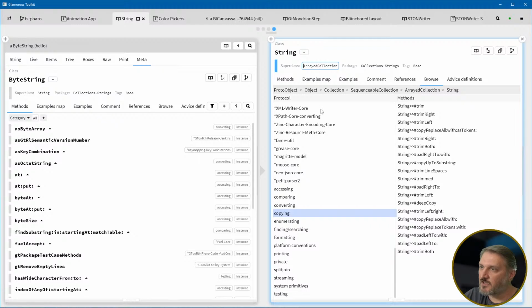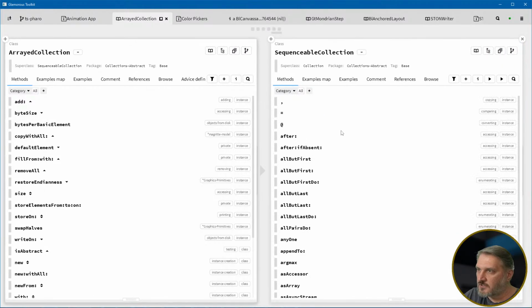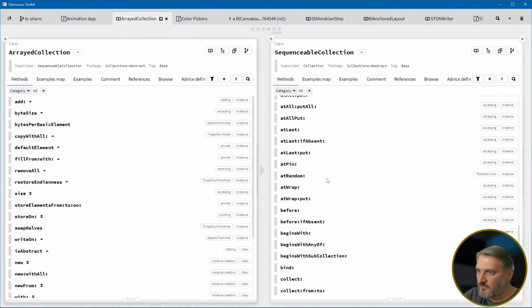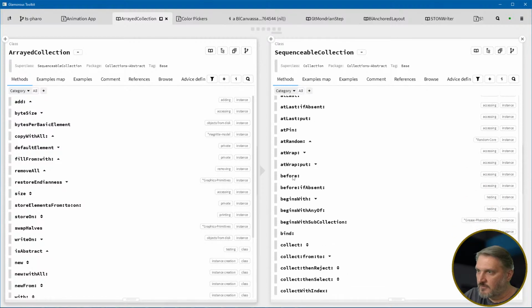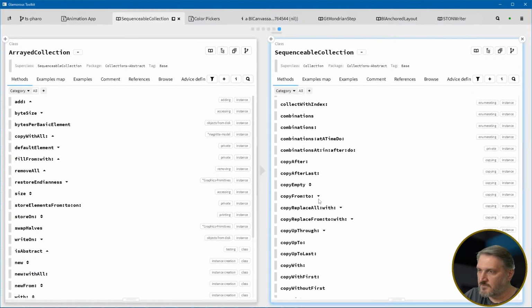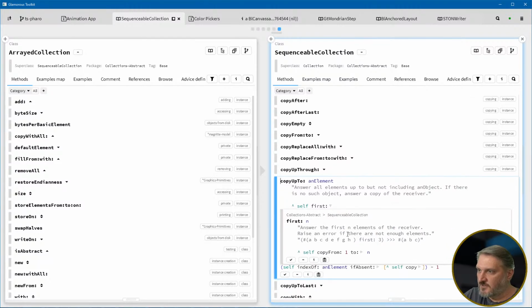It's an array collection, so array collection probably gives you a subarray, right? Sensible collection, all but first. That's close. Copy up to... oh, self first. Okay, so first is the first n elements.